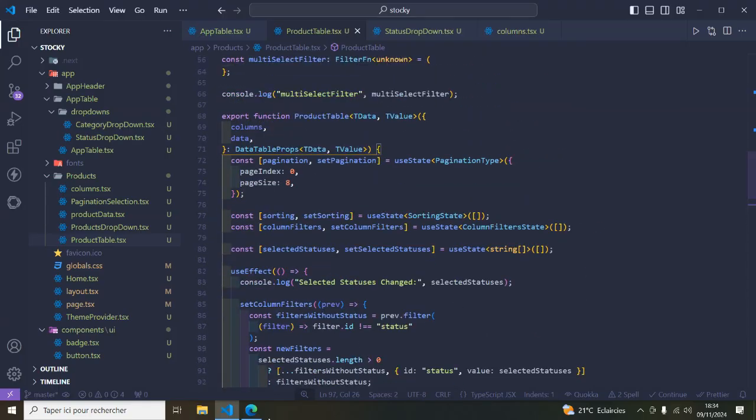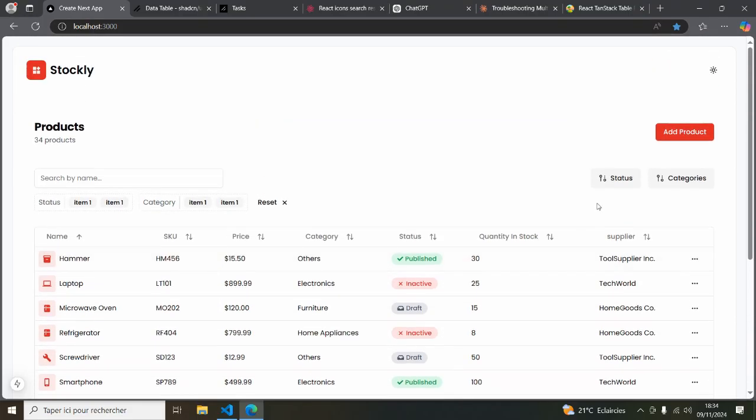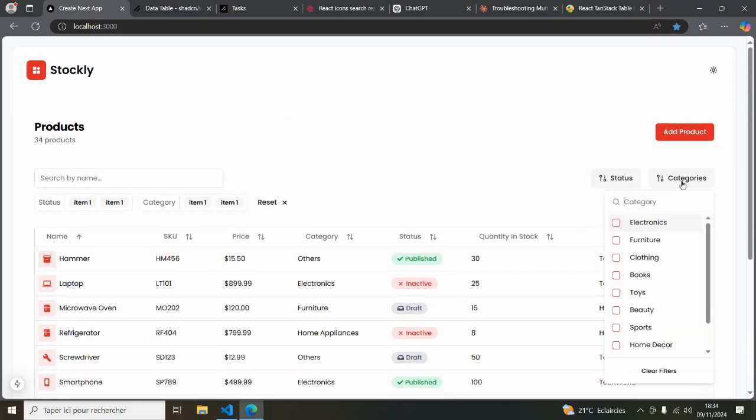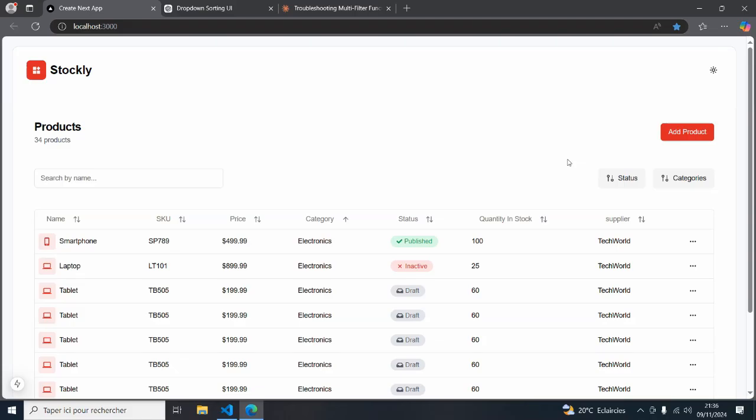So, but the most important thing here, we're having a working filter for the dropdown. So the next thing that I'm going to do, I'm going to work on the categories. So basically, we're going to use the same pattern to be able to add the filter whenever we click on these categories. And next, we're going to update this whole component dependent on the elements that we are filtering by. And now we can filter by categories successfully.